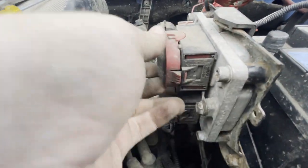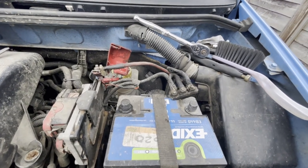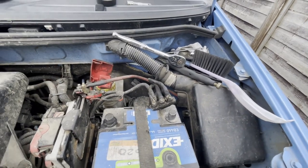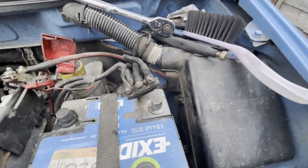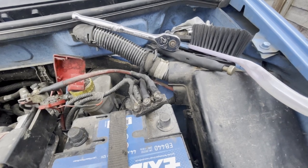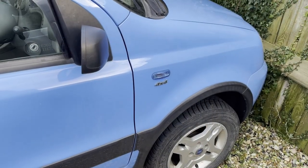Make sure it's all watertight, secure, and making a good connection. When reconnecting the battery, remember to connect the live terminal first so that if you hit any of the bodywork you won't cause a short, because the earth won't be connected at that point. Then do the earth or negative terminal last — if you catch any bodywork you're not going to cause any arcing or short circuits. On the Panda it's unlikely because of everything in the way, but on other vehicles it's always worth remembering.